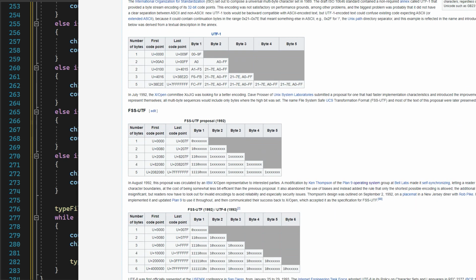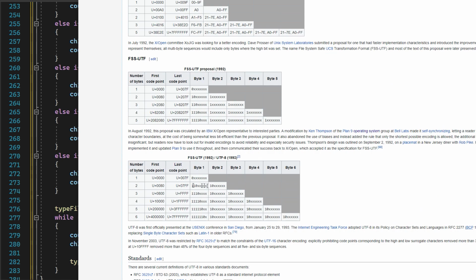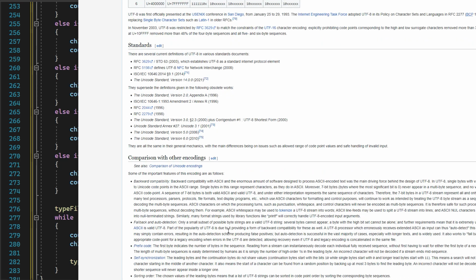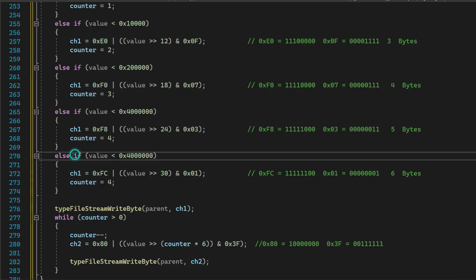Oh, darn. Oh, there it is. I'm reading this here and really not clear what everything here means. UTF8 up to 6 bytes. Whatever. It doesn't matter. If it's not any of the others, then it must be this one. So it really doesn't matter. Okay.